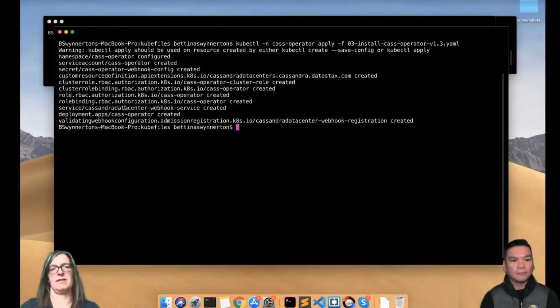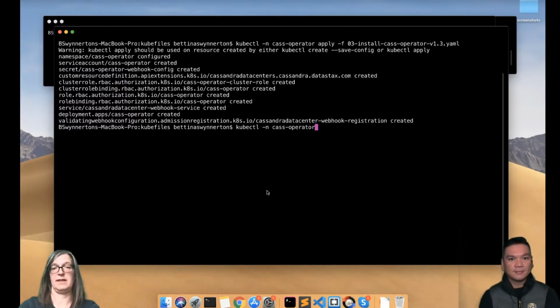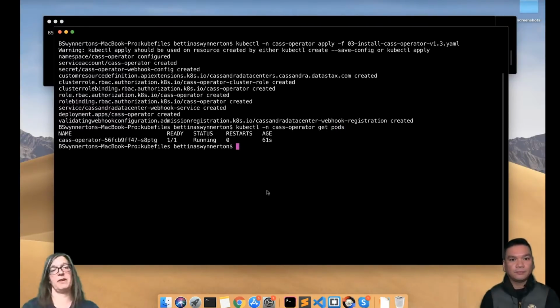Okay. Now we can see what's actually going on. So kubectl -n operator get pods. There we are. We have a pod, it's the operator, and it's up and running. This is what we want to see, right?